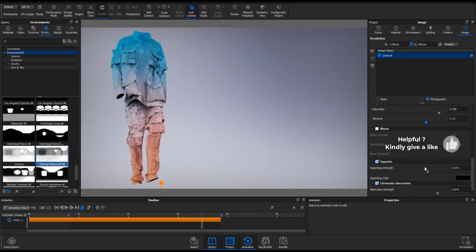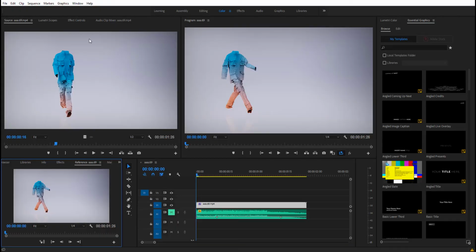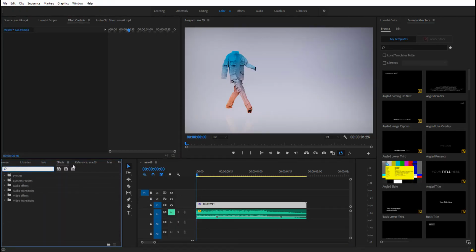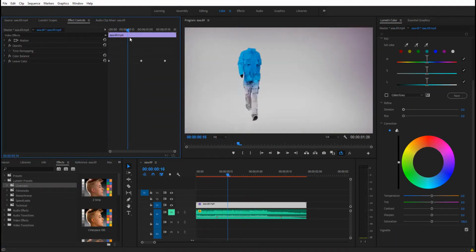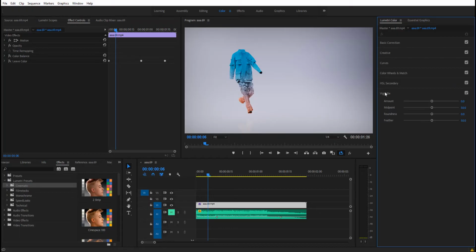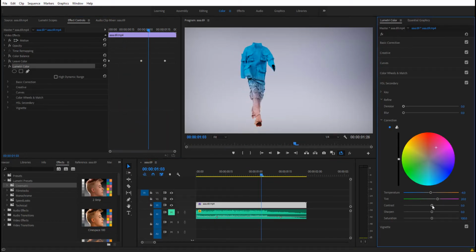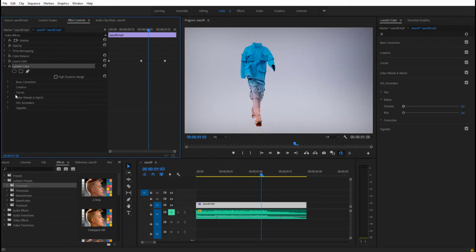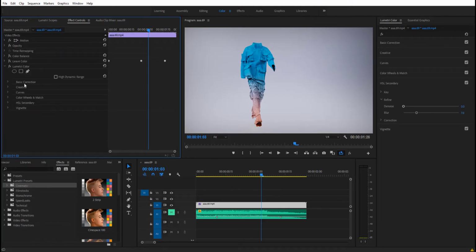And so with that done, we decided to get out some renders and we flew over to Premiere. And there are actually a lot of applications out there that you can make use of, but because we're trying to test out all of these brand new apps that have been released, we jumped into Premiere Pro 2019 and we decided to make use of the Lumetri color. You can also do this in any other app you want, but we just wanted to see how the color correction would work. And our idea for this was we wanted to get some sort of rainbow-like effect that would ripple all the way from the base to the top. And so this is what we came out with.